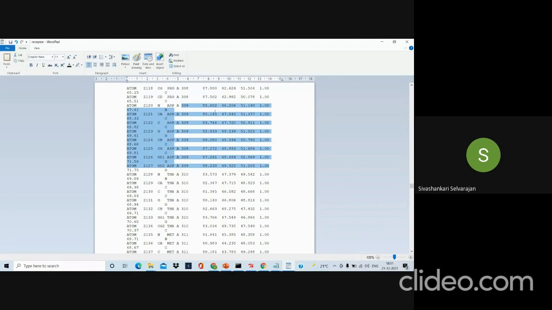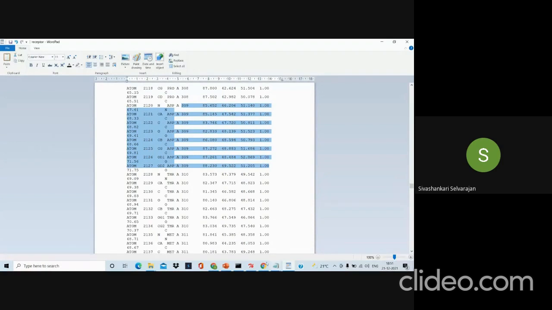Out of these different atoms, you can choose any one, because they will be oriented nearby. So I have noted down 82.833 as the x coordinate, 48.139 as the y coordinate, and 51.523 as the z coordinate.